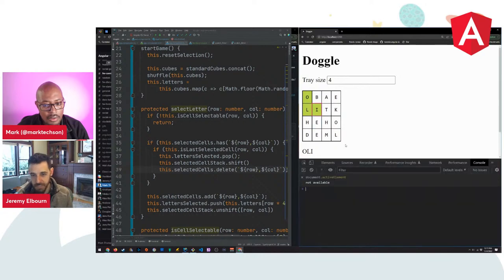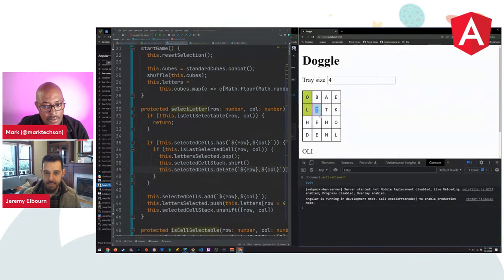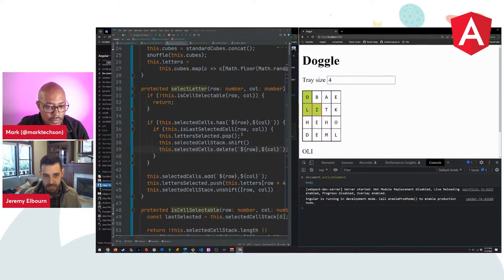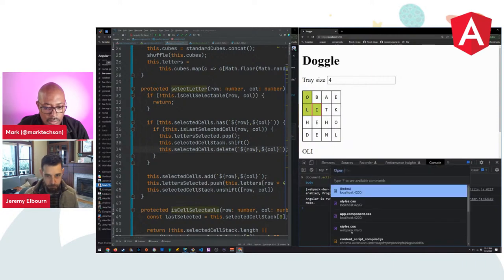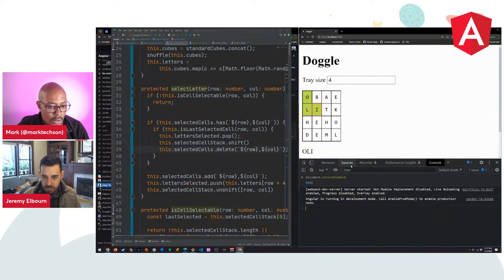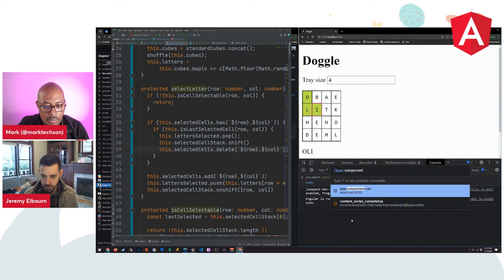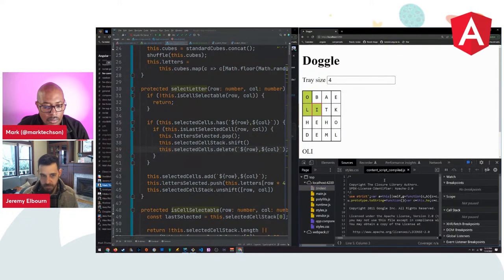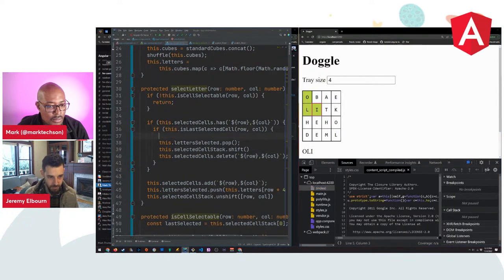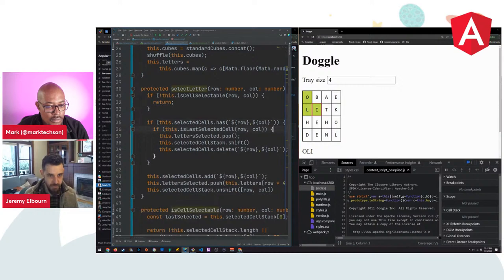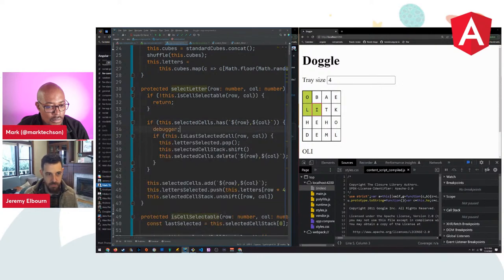All right, that didn't work. Why didn't that work? This should be unselecting it now. So let's just see, is it getting in here at all? Yeah, let's just go debug. Just write debugger in your code to save yourself some time because we're running a little low. I'm not gonna bother digging around in dev tools right now, so I'm just gonna put debugger right here.